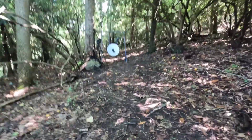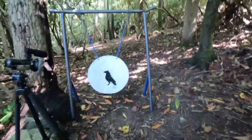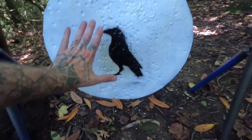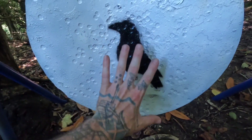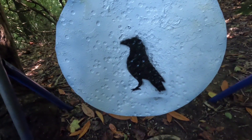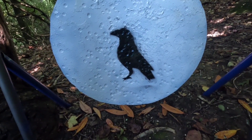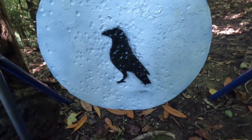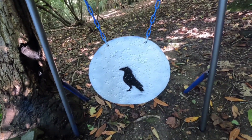All right guys, so here we are out at 55 yards away from the shooting booth. I've got a little camera set up here to give us some footage downrange. This is the target we're going to be shooting at — roughly the size of my hand. It's a small crow silhouette, probably about eight or nine inches in length and only about two and a half to three inches wide. We're going to take a couple shots at that and see if we can't put anything on it.